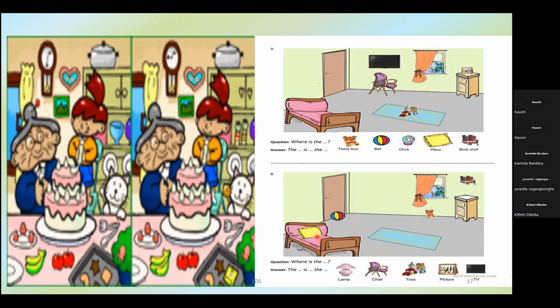And in the second picture, the boy is wearing some socks, I think. But in the first picture, he's not wearing socks. Here he is wearing a white sock, and here he is not wearing it. And the sweets in the tray, they're different. The shapes and the color, both are different. You have a yellow one here, right?